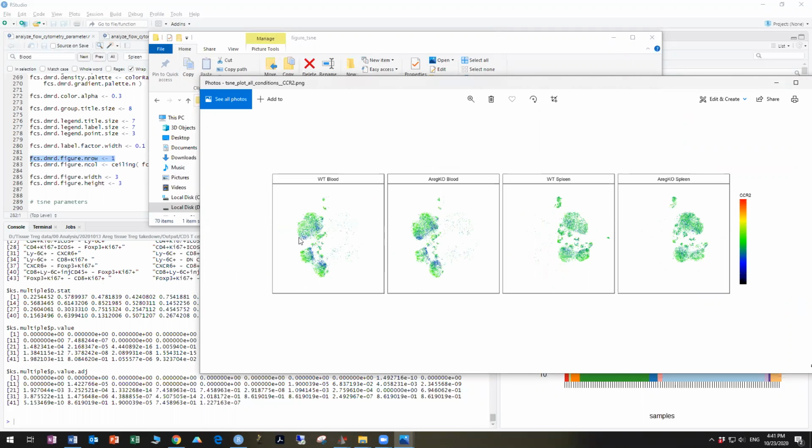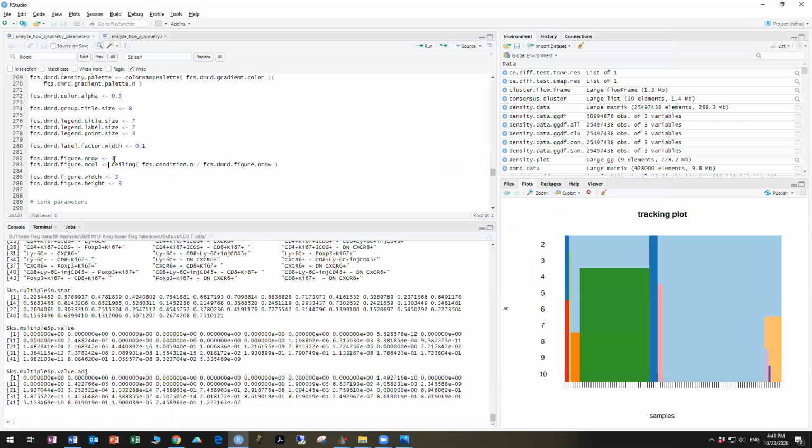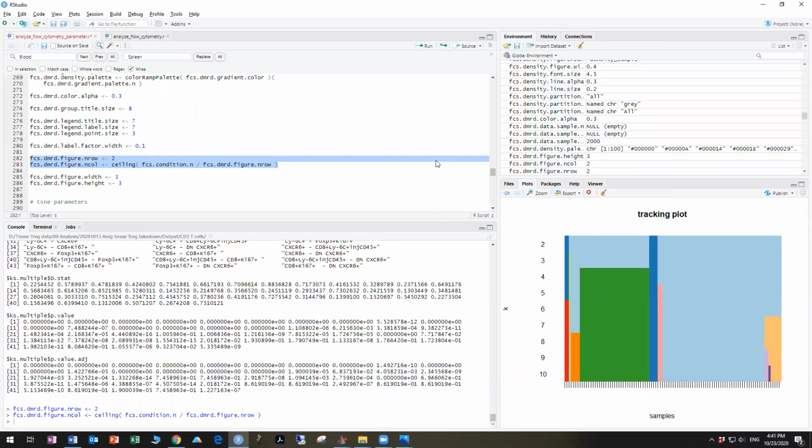If I want to have 2 rows, so I want to have the wild type spleen down here and the amphiregulin knockout spleen down here, so a square, I would set this to be 2. If I want the plots to be larger or smaller, I change these here. So right now they're set to be 3, which I think is in inches, and I can change this to be 2.